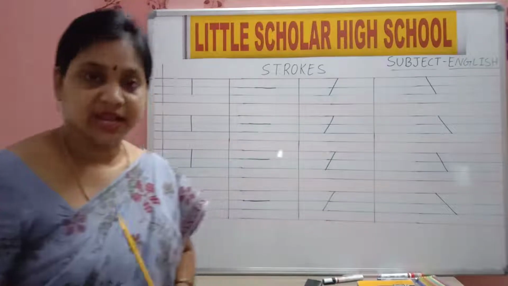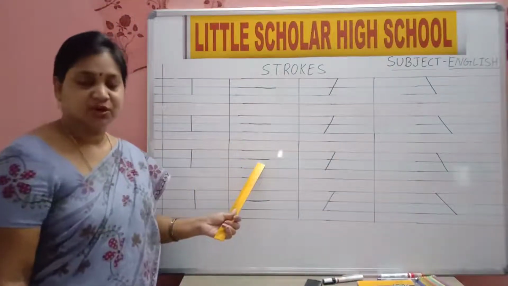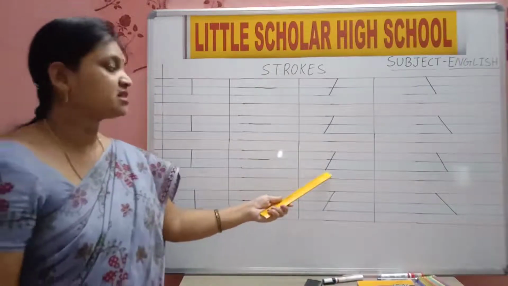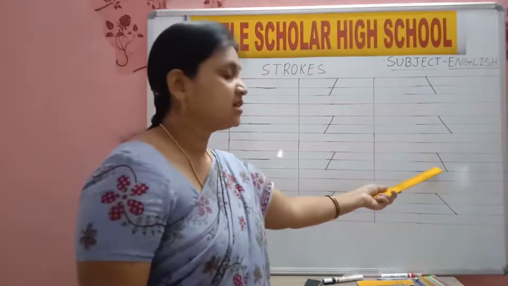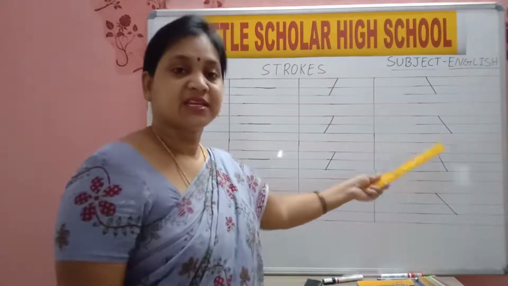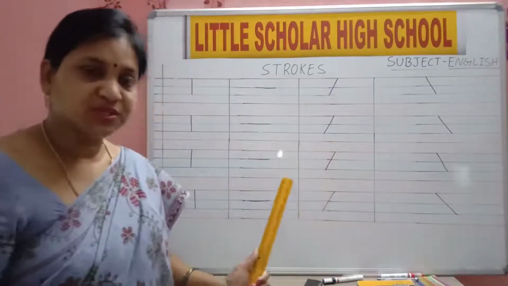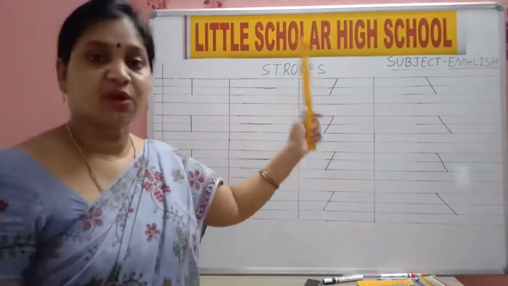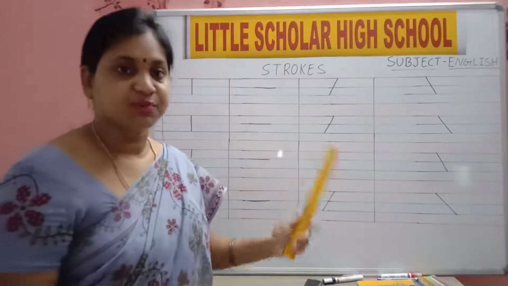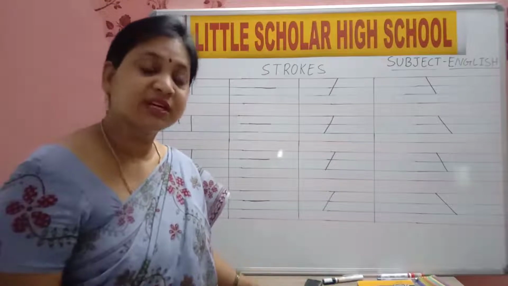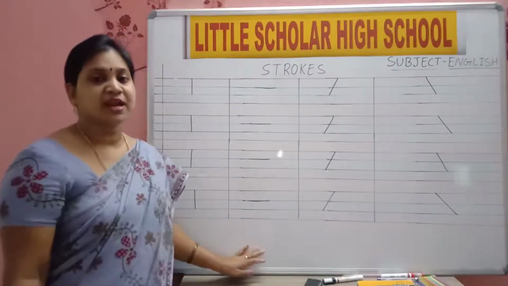Now take out your classwork. If you have completed standing and sleeping line in your classwork, 2 pages today, you will write slanting line 2 pages. Next you will write this slanting line 2 pages. After completing all four strokes, you will write all 4 strokes in one paper in this way. If you learn these strokes properly, then it will be easy for you to learn alphabets A to Z. So practice these strokes in your classwork neatly.